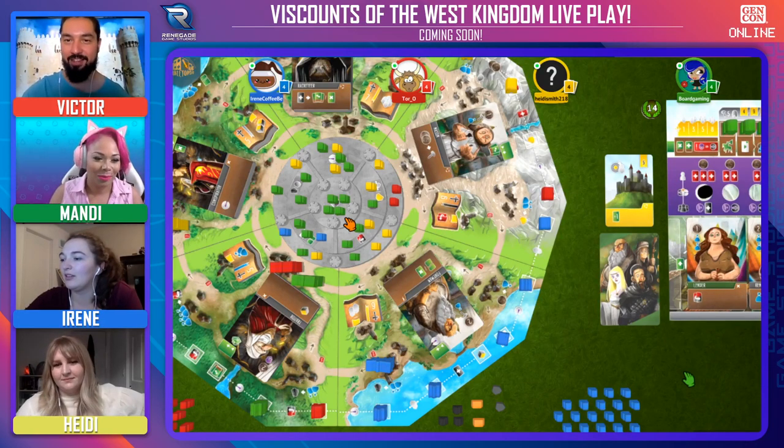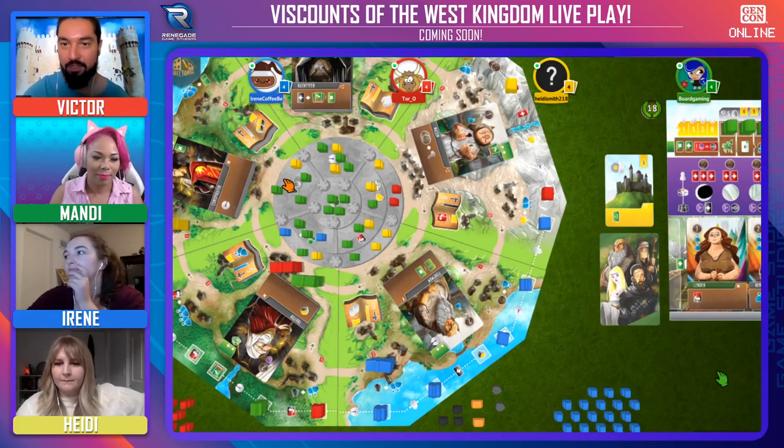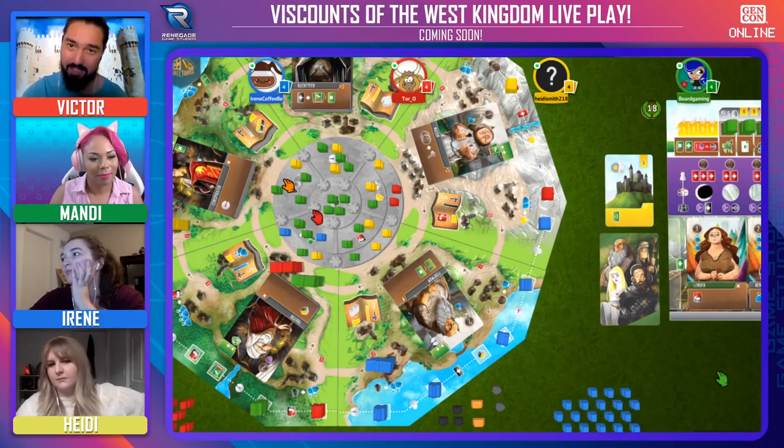Heidi, on level one, you have 1, 2, 3, 4, 5, 6. Yep. So plus 6 points for you. And then Mandi, you have 1, 2, 3, 4, plus 4 points for you. Thank you. Level two, it's 2 points per level. So Heidi, you get 2, 4, 6 more points.